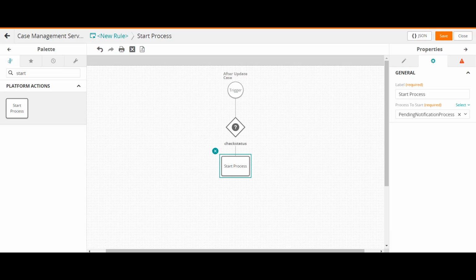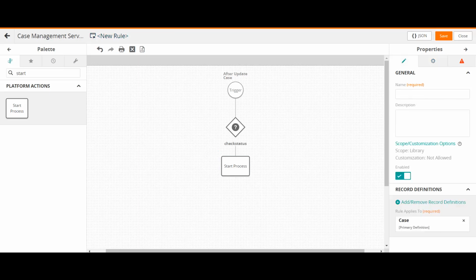I can also directly call it from here itself. So let's first of all check this part. Let me give this the name pending notification event or pending notification rule.